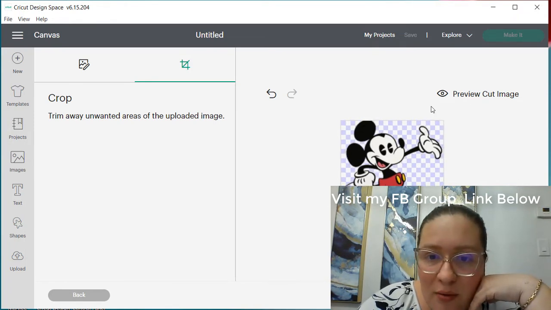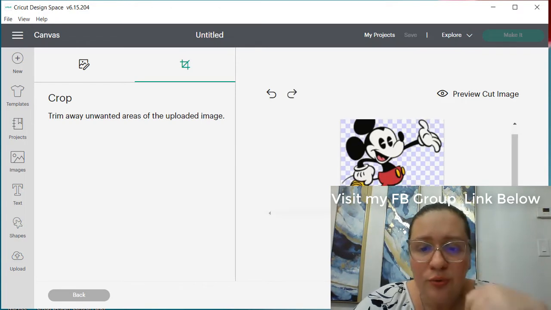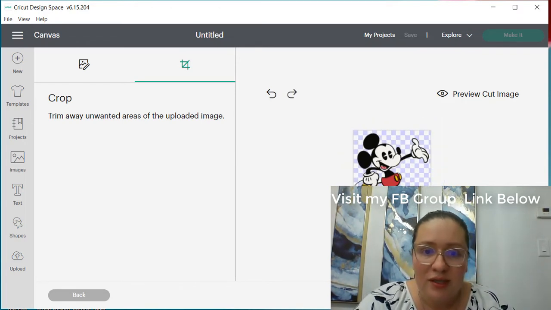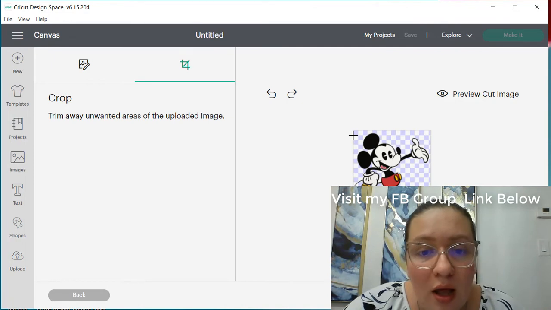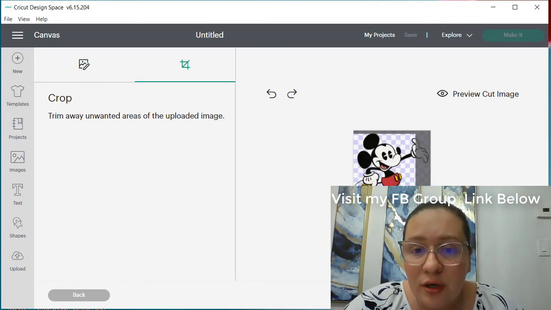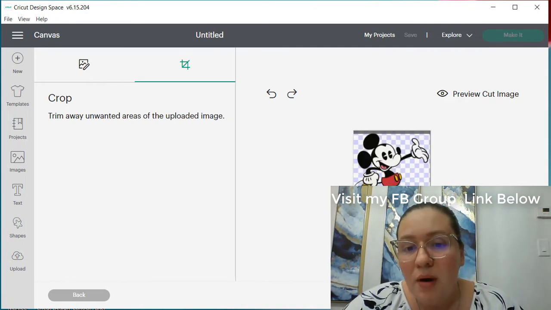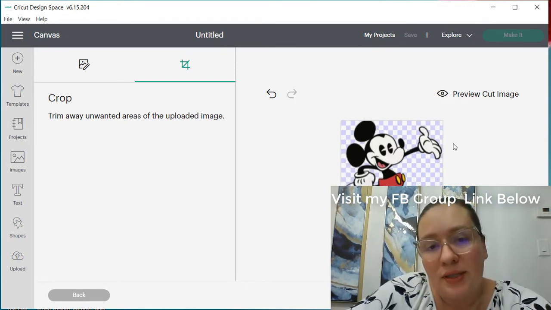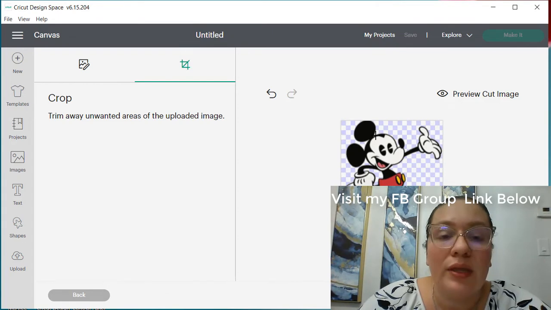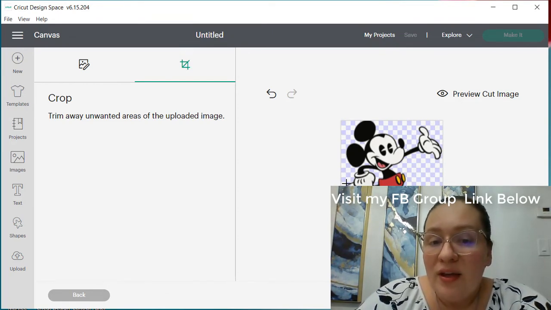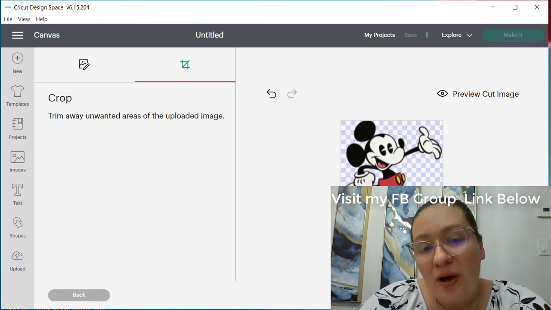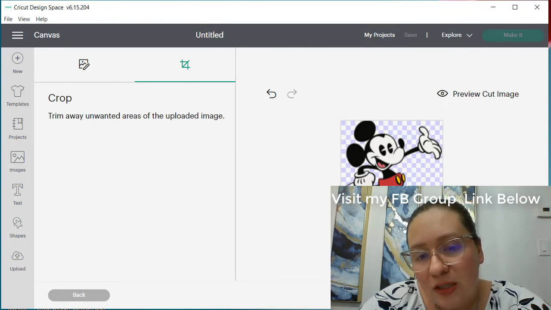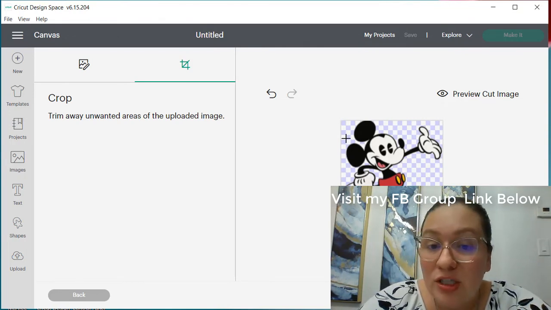So now you see the top. Oh, wait, let's go undo. I'm going to zoom this out a little bit, and I'm sorry if I'm moving closer, but I am using my webcam. There you go. All right, it's a little bit cut up top, but we can live with this. Everything else here is cut out. You have the option to take out this little gray screen, but it's starting to become pixelated.